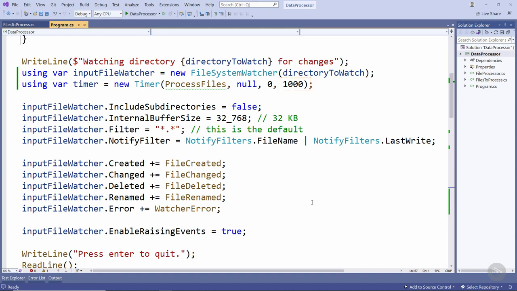You could of course modify this approach and use a dictionary to store the file names of files that have already been processed and only process a file if it's not in that dictionary. If you took this approach, however, you may need to run a process to remove older entries so your app doesn't continue to increase its memory usage. Let's take a look next at another implementation, this time one that uses caching.